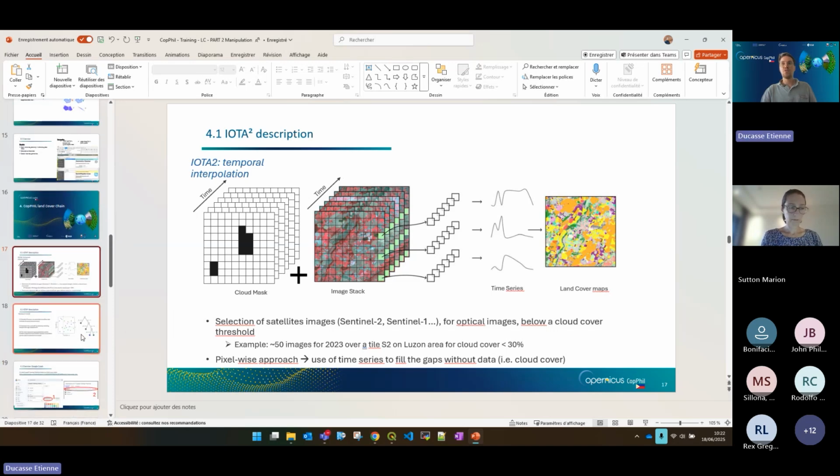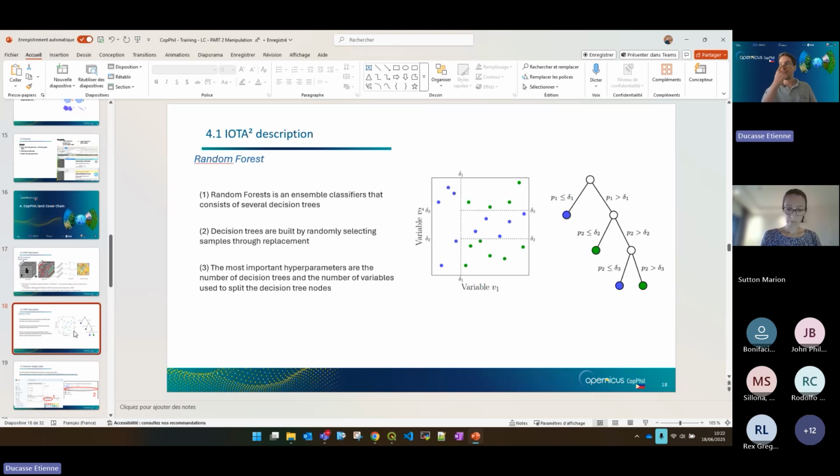The idea here is that the classifier, the machine learning method, consists of random forests, which is an ensemble classifier with several decision trees. Each decision tree allows selecting samples and delimiting some classes.